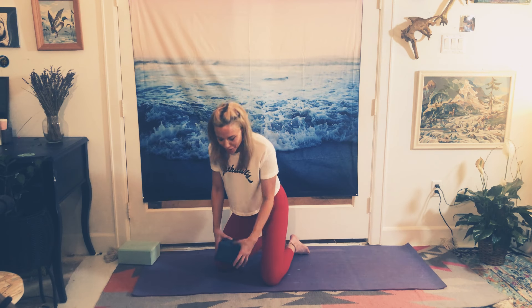Let's start in any comfortable seated position and we are going to begin with breath work. As you guys know, if you can't keep up with my counting it doesn't matter — I just want you to sip in air and then extend your exhales. So take a deep breath and as you exhale I want you to relax your shoulders, exhale through your mouth. We're gonna breathe in for three, out for four: inhale two three, and exhale for one two three four.